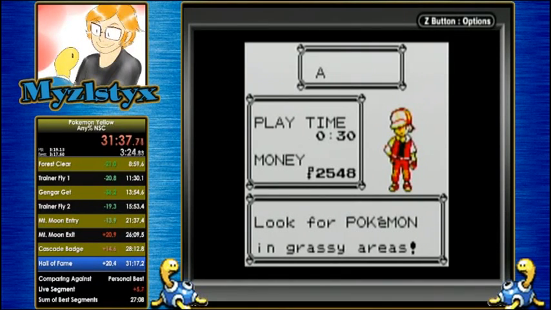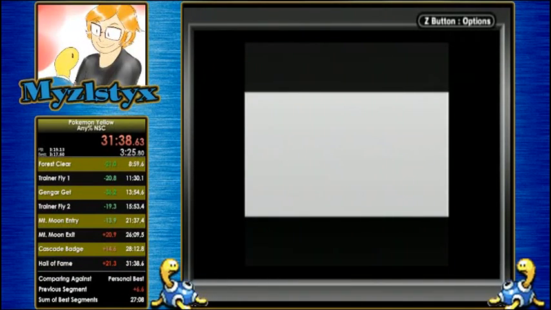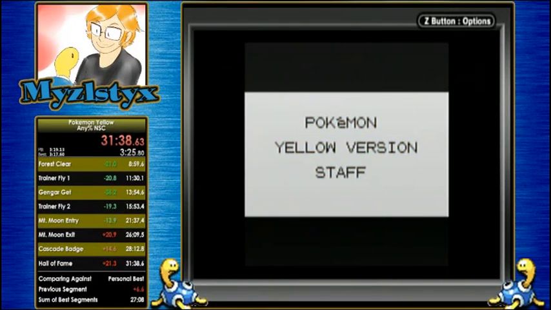But we did it, and that's the end of the run. Time is called. And there you have it. Pokemon Yellow, no save corruption. Time of 31:38, not too bad. It's a pretty good time.